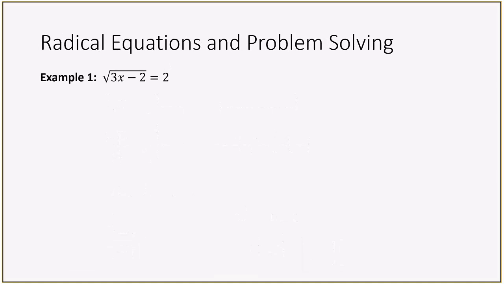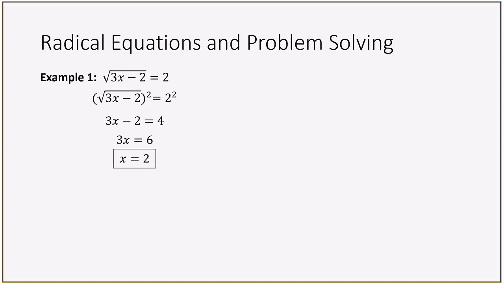Now, moving outside of all of those exponential rules, we're going to go into solving specifically the most often used radical, which is the square root. If we're solving a problem with a square root, we want to, for starters, get the square root by itself. That's already happening in this equation. My next step is to undo that square root, and to undo a square root, you square both sides. I get rid of the square root on the left side, and 2 squared becomes 4. Then I just solve through. This is a simple two-step equation. I add 2 to both sides, divide both sides by 3, and I get x is equal to 2.